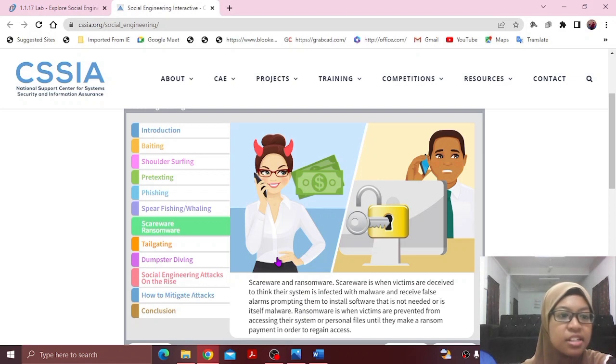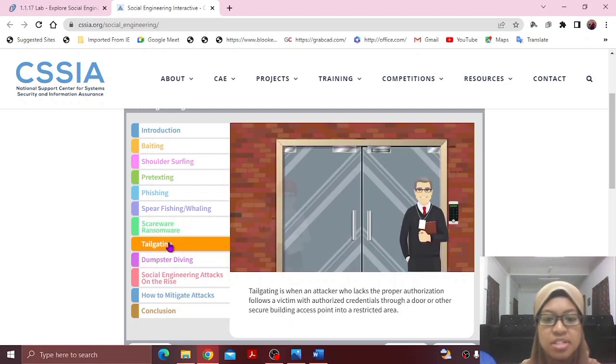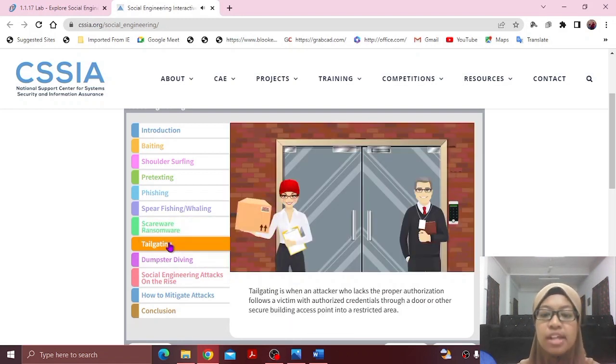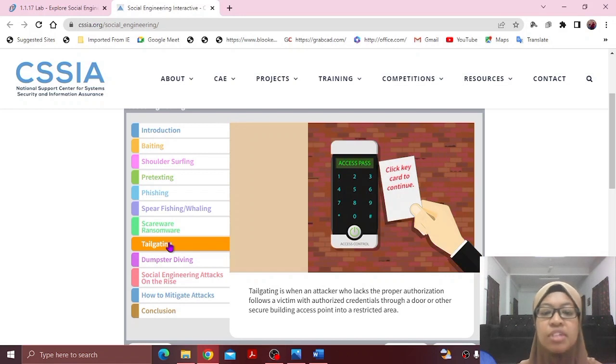And then lastly is tailgating attack. Tailgating means an attacker who lacks the proper authorization follows a victim with authorized credentials through a door or other secure access point into a restricted area. It is sometimes referred to as piggybacking, a physical security breach in which an unauthorized person follows an authorized individual to enter a secure premise.